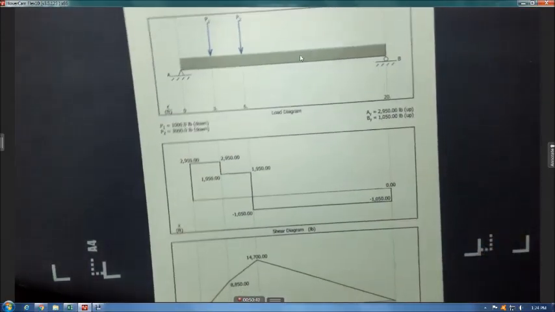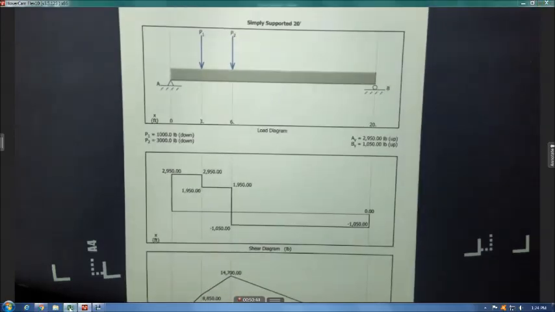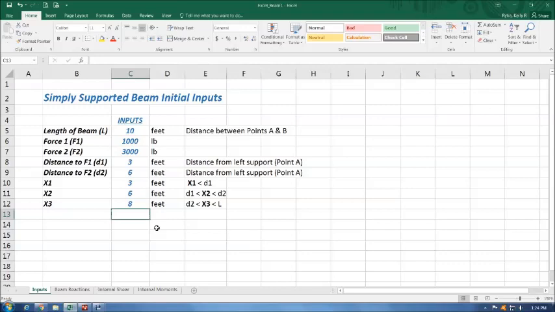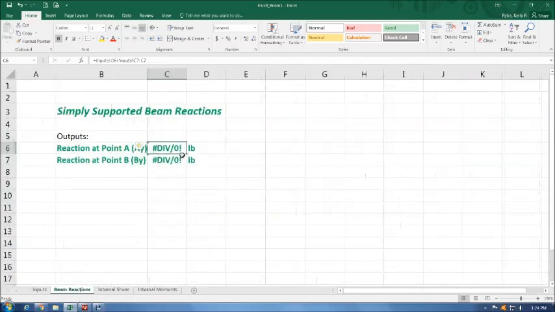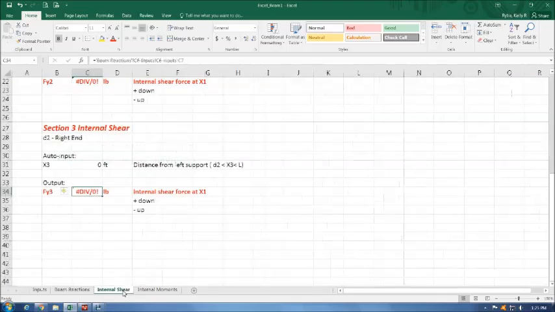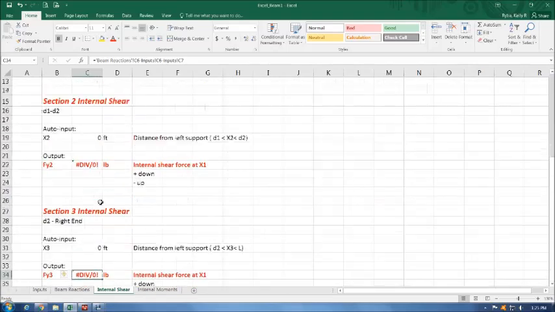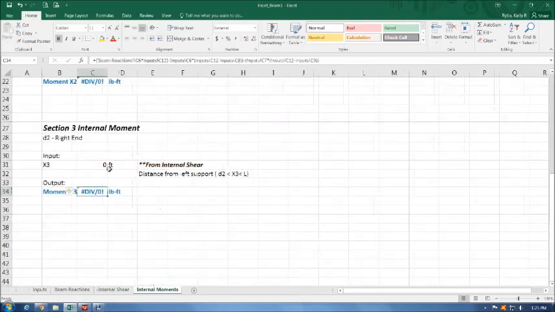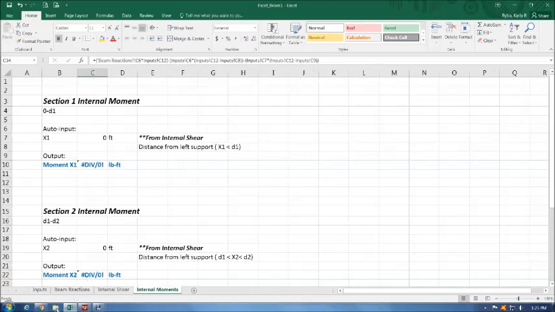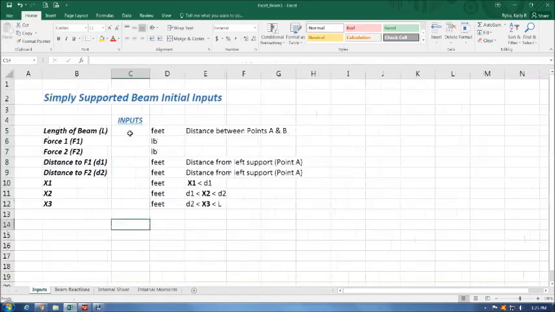When you save your spreadsheet, this is what I want you to do. You want to save it in a way that when somebody opens it up, it's clean. Okay? So on this first page, these are all inputs that you put in. I want you to delete those before you save it. And then over here, that means that this is going to go away. Your internal shears should all go to, looks like these are zeros and division by 0, so that's good. And then your moments should all be cleared as well. So the goal here is that whatever you put on your input page clears everything else, okay?